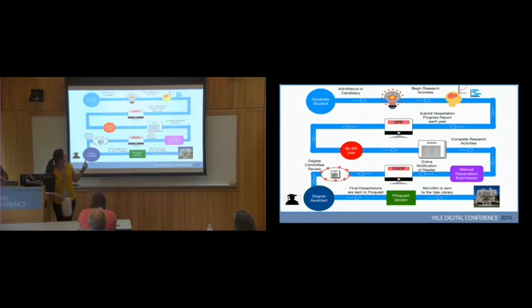In the ONOR system, the student or the department goes in and assigns the readers. But the reader has to get this dissertation in order to go through it and give their ratings. Today, we are doing that manually. So the student submits that to the registrar office, and the registrar office mails it to the reader. But the problem is that sometimes the dissertations go up to like 800 or 900 pages.